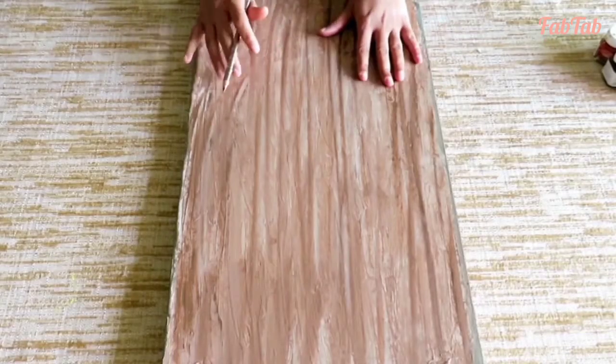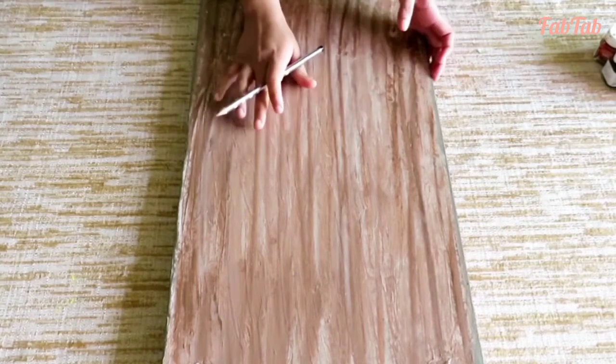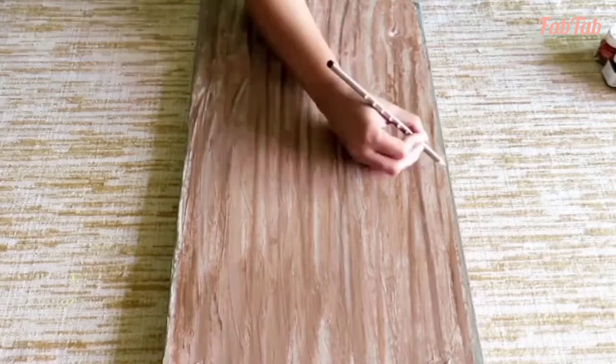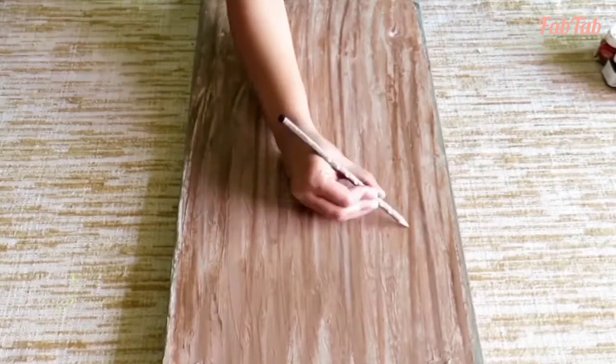Now, after the base is ready, it's time to do some designing on this, for which I chose to make a big flower and write down a thoughtful quote.